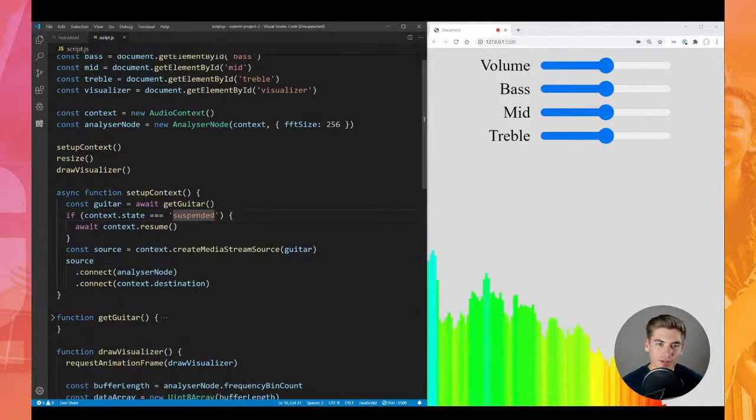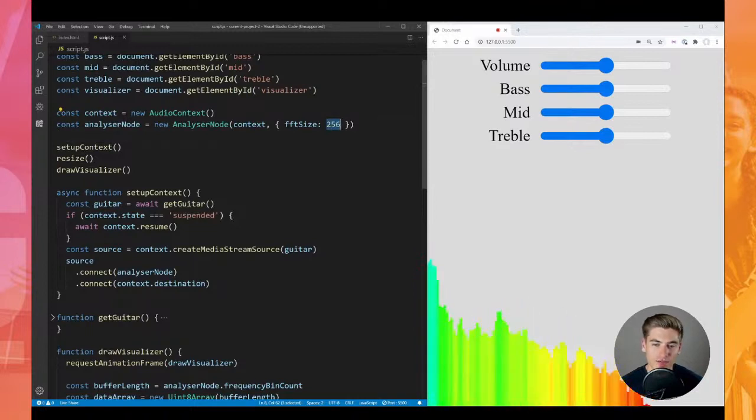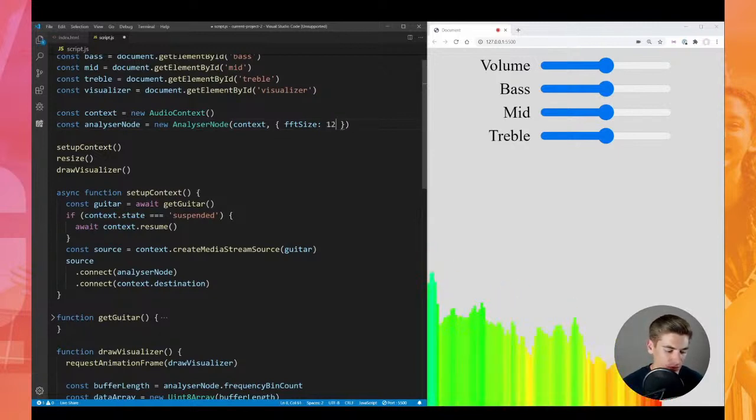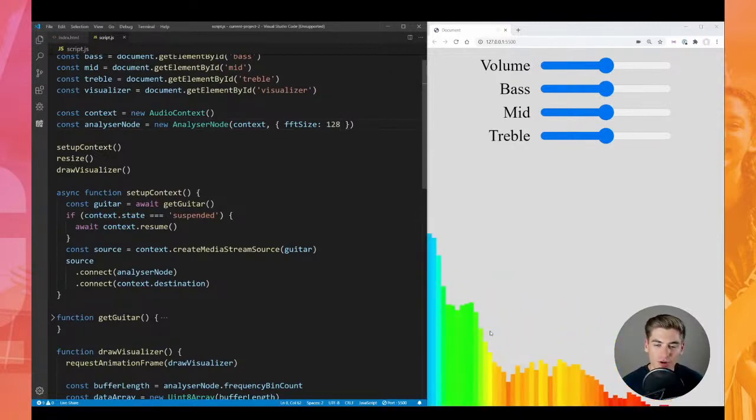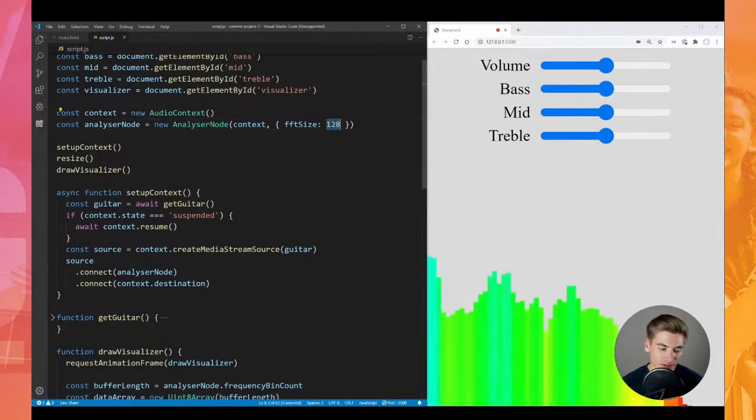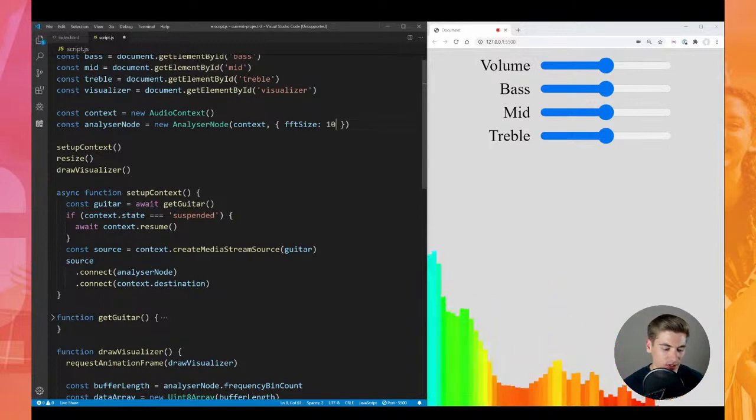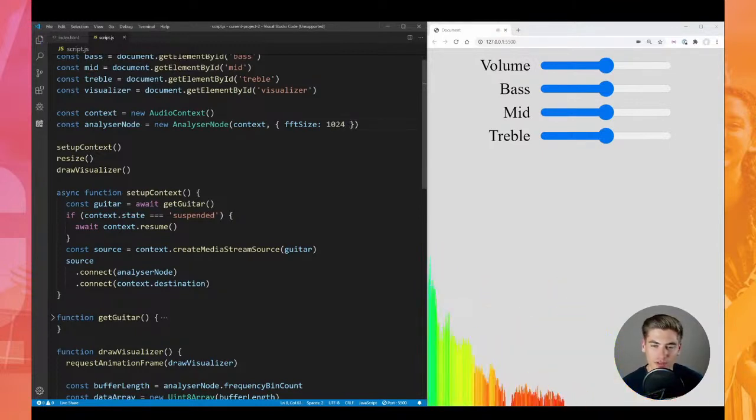And now with these bars here, let's actually take into account what it looks like if we increase or decrease this number. Let's just say we had a really low number. For example, we're going to go to 128, and we save. You now notice our bars are twice as thick as they were before. So we have wider bars, which means they encapsulate a larger frequency band, and it's kind of more of an average, as opposed to if we increase this drastically. For example, let's say we go to 1024, that's about 4 times as large, and we save. You can see we now have very small frequency bands.